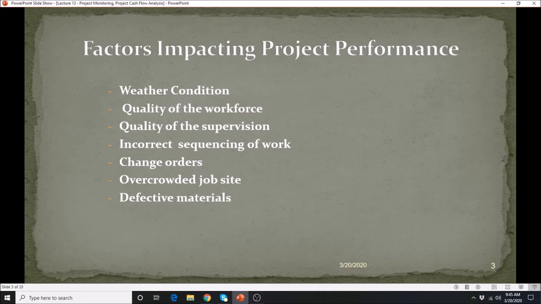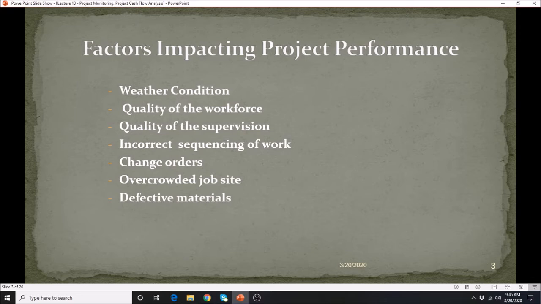And of course, underneath him, the project engineers, the assistant project manager, and the superintendent, who is the person who knows how things are put together. And of course, we have the incorrect sequencing of work. Now, if we develop a schedule without examining it and looking at those activities, we might be overlooking some activities that are interchanged that may affect the sequencing of the schedule.